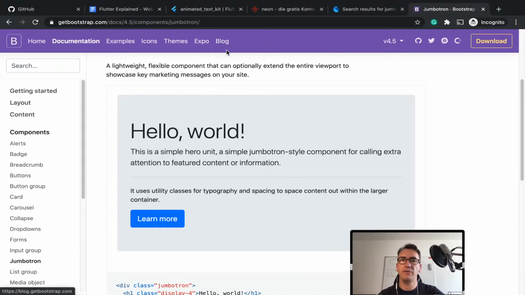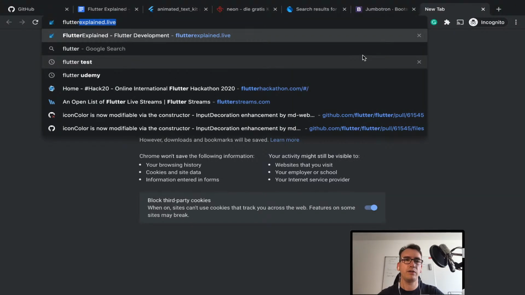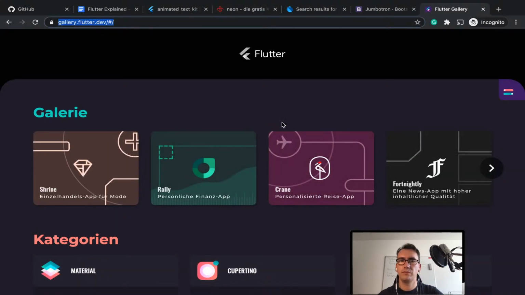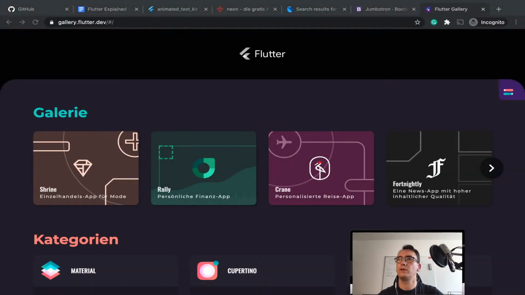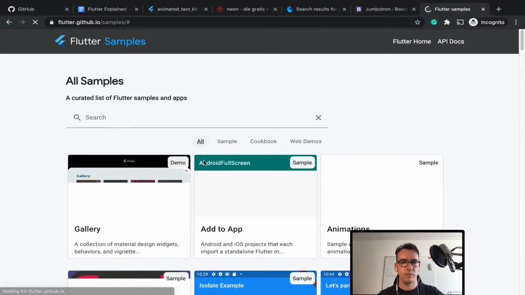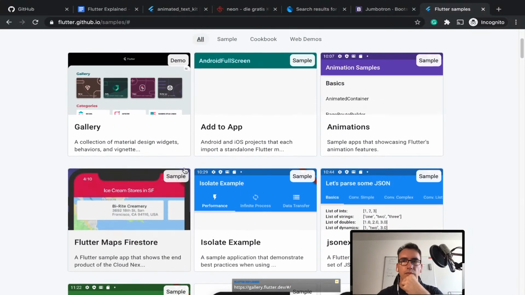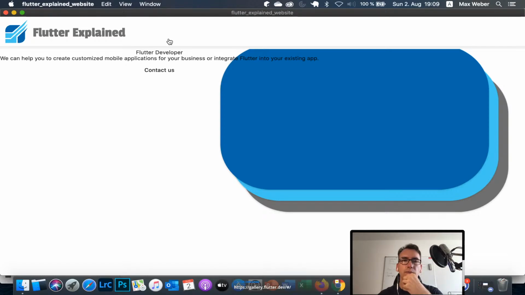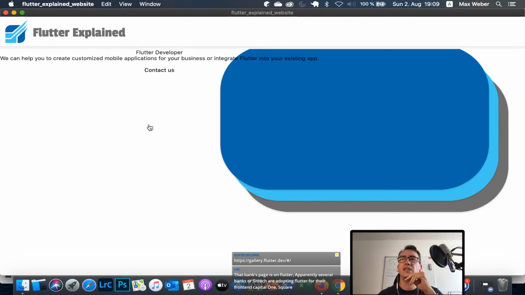So if you don't know the Flutter Gallery, I can share the link. Flutter Gallery. Here we go. So usually the people are using the app bar for that stuff, or at least for the material design, but we don't really want to use the material app bar.